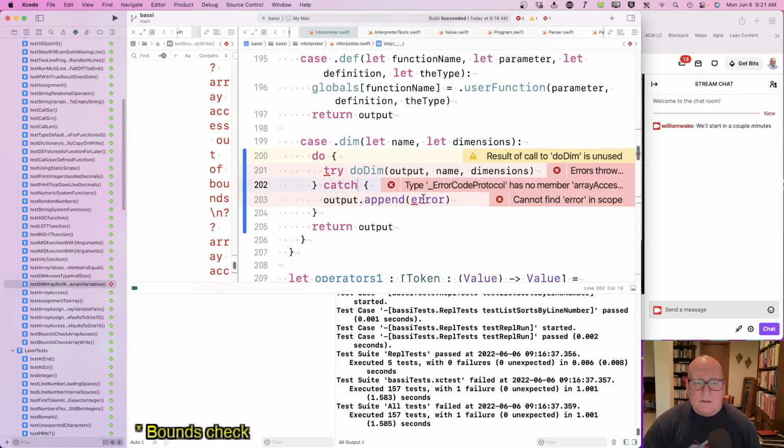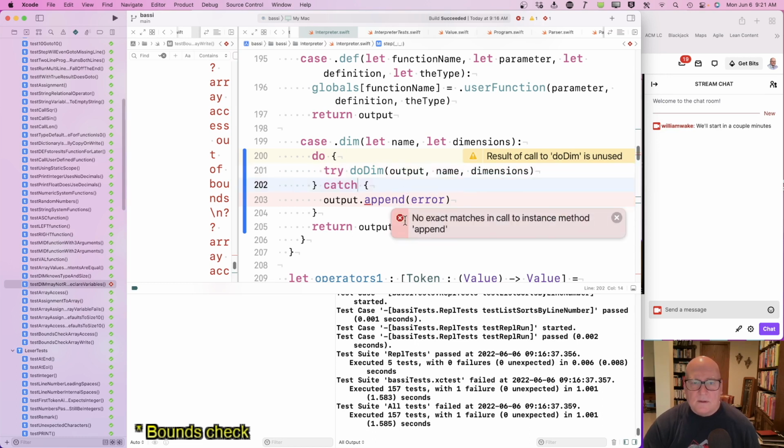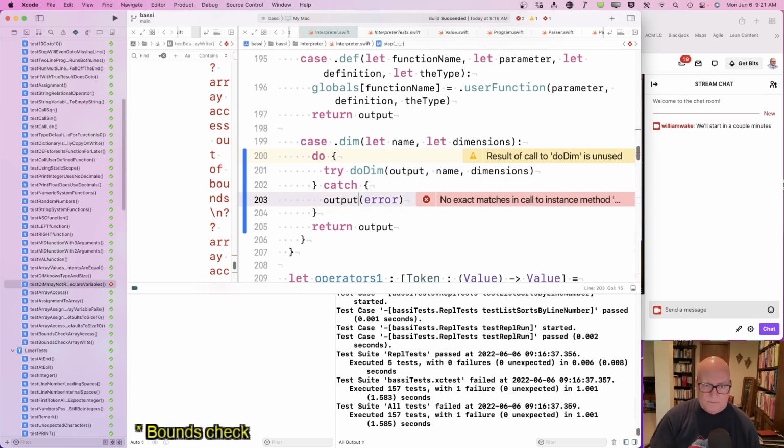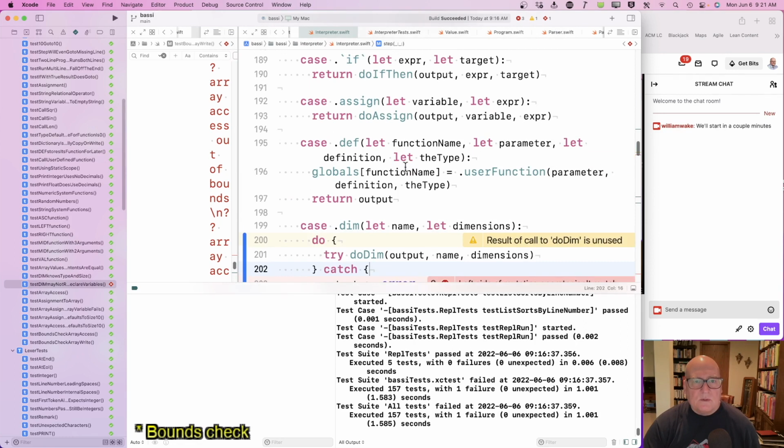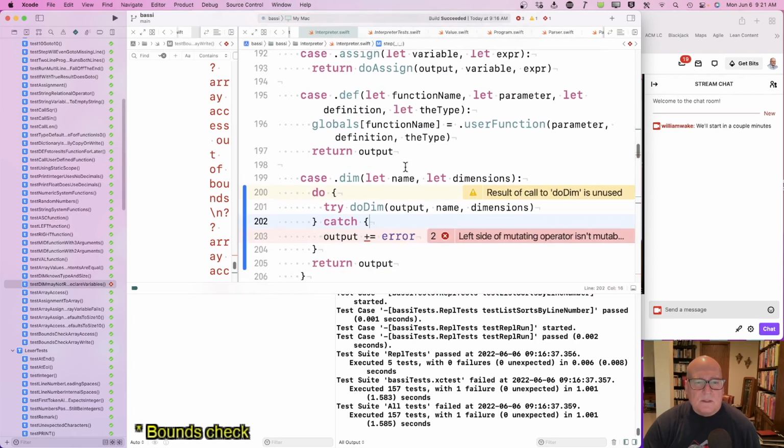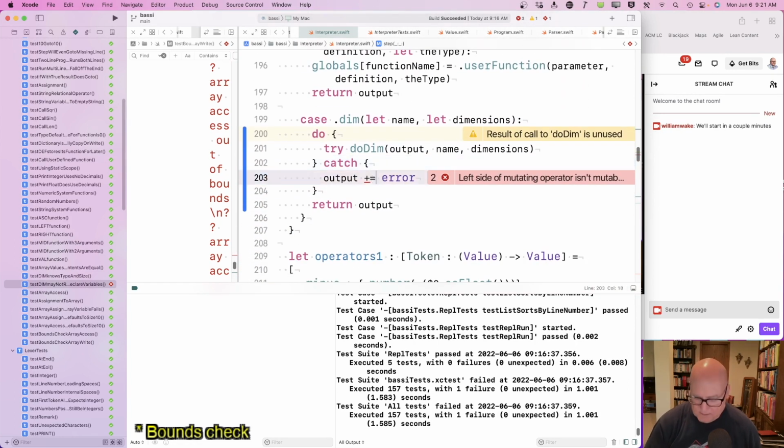Cannot find error in scope. Okay. A result of do dim not used. Its left side is not mutable. Oh, I guess we're doing output plus error. Yeah, we're going to fix that one of these days too.